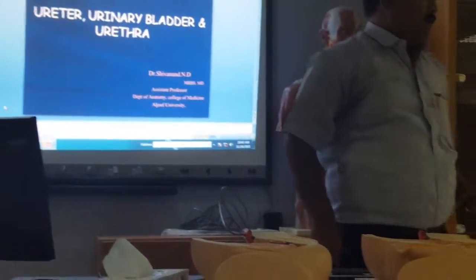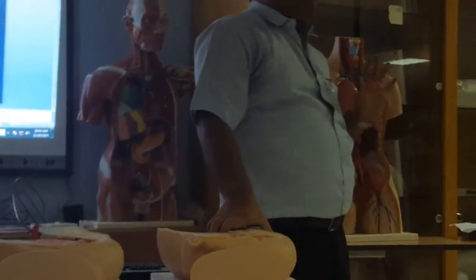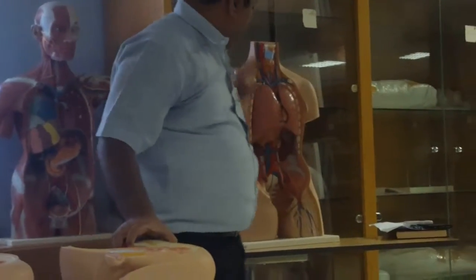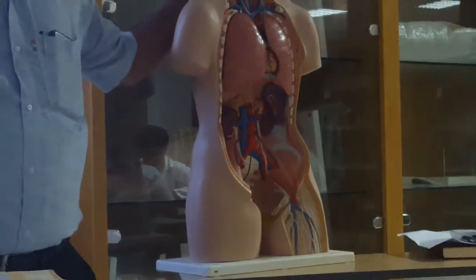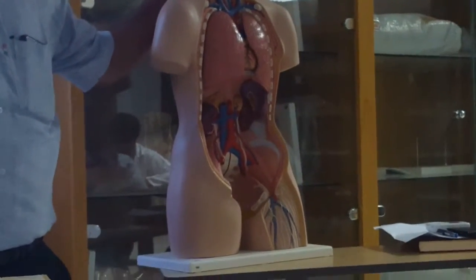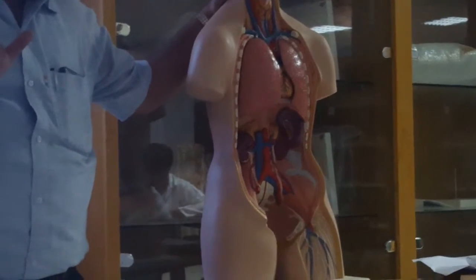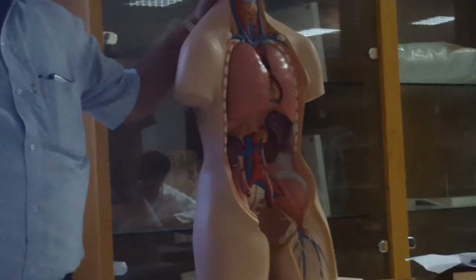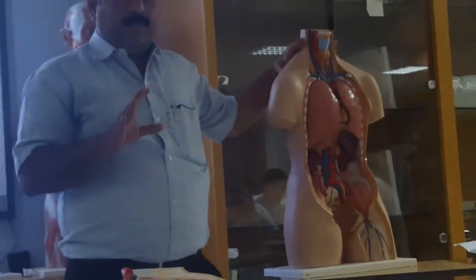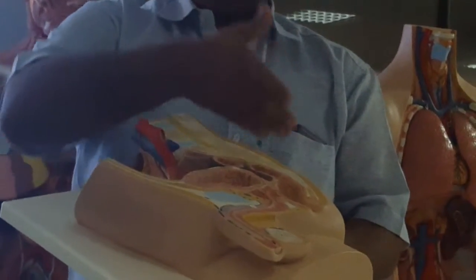This is about the lab. Summary of today's lab. About the ureter: the length, blood supply, and the relations, anterior relation and posterior relation. Be thorough with this in the ureter. And next is the urinary bladder, especially the relations of the superior surface and the base of the urinary bladder. This is important.